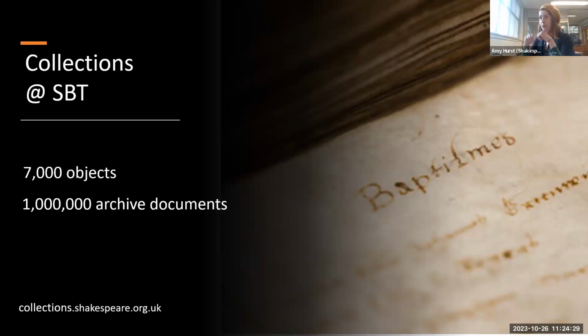But for this project, we were considering literacy, creative process, and the development of the book form itself. So, as Andy's touched on, books were a vital feature and a relatively new innovation of the Elizabethan age, and that melting pot of ideas, which created the environment, that fertile ground for the outpouring of literary works that are still hugely iconic today. Very neatly, the development of the printed book form is also what gives us Shakespeare and speaks to the way that the book form is a way to preserve and share information. So those were kind of our starting points.